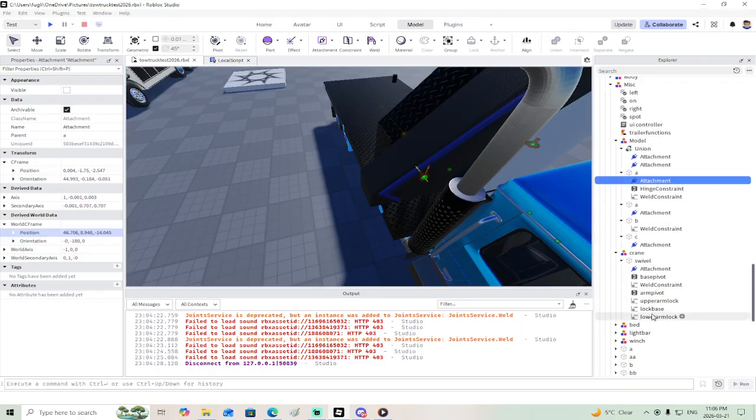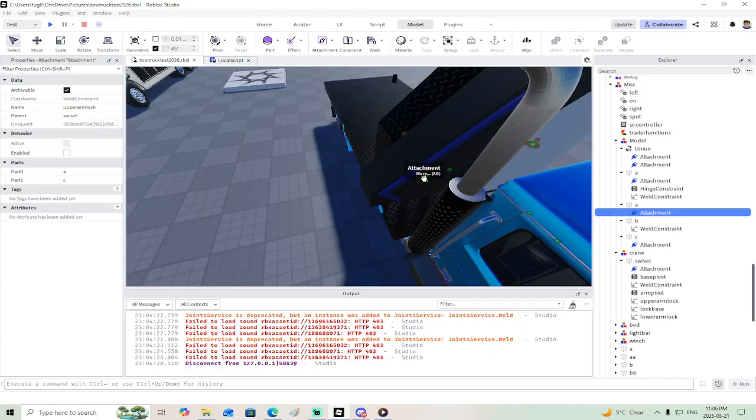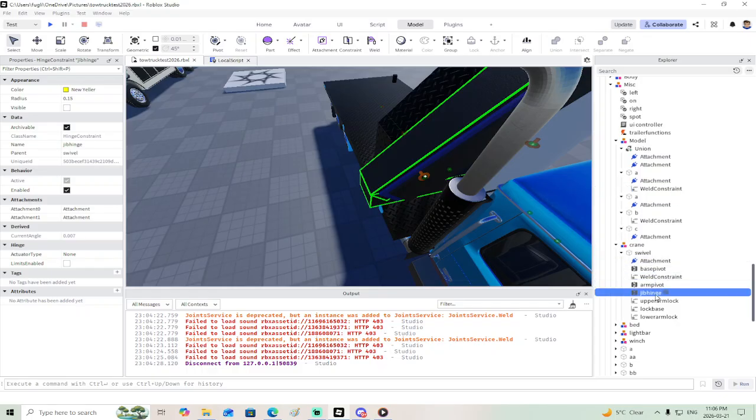Now we can re-enable that if we want to. So this will be the jib hinge. Or the jib pivot. Just so it's easier to understand.